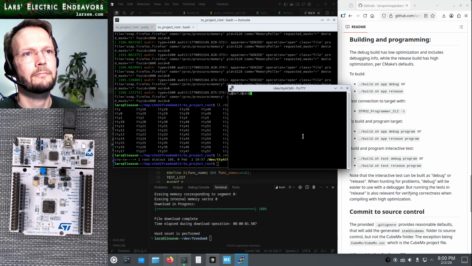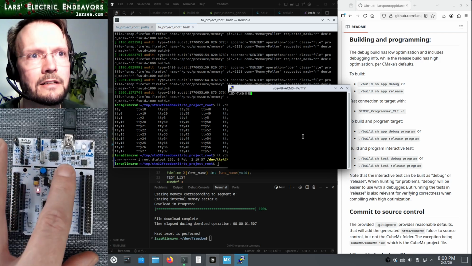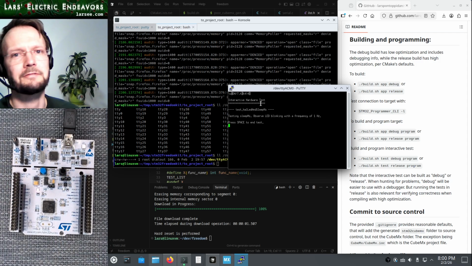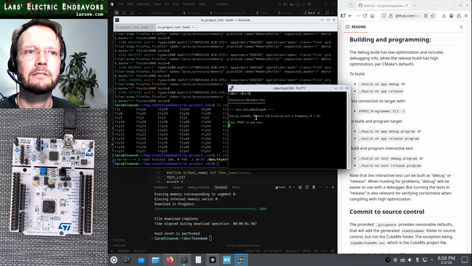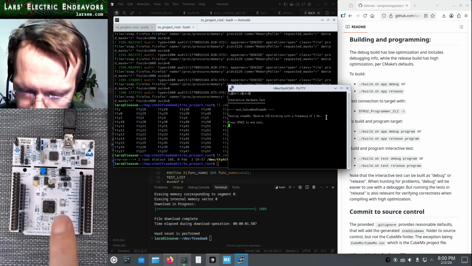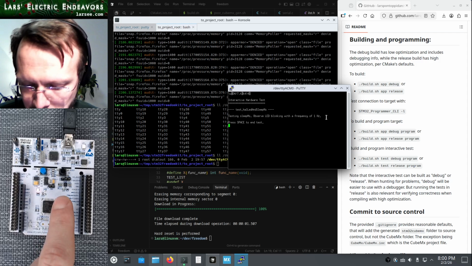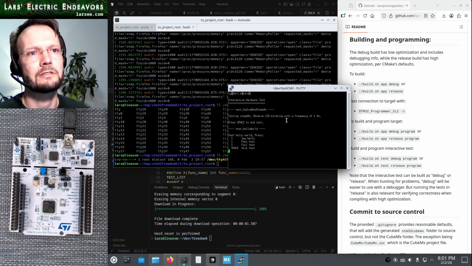Okay, I have some garbage here. Let's try to restart it. There you go. There you have our interactive test suite. And here you have the first test case. Observe LED blinking with a frequency of 1 Hz. And now I could take a stopwatch and I could actually measure this a bit more accurately. But I will just continue this test case here.